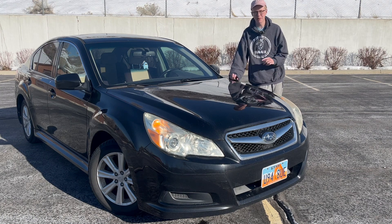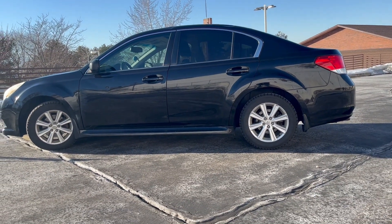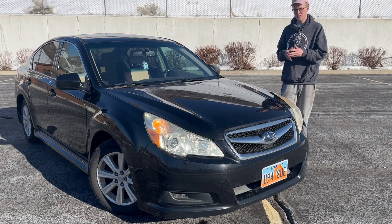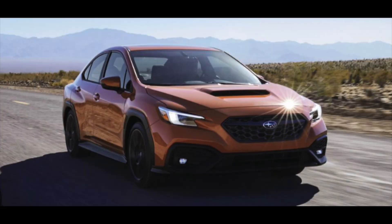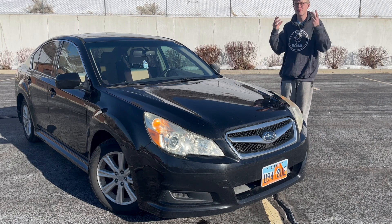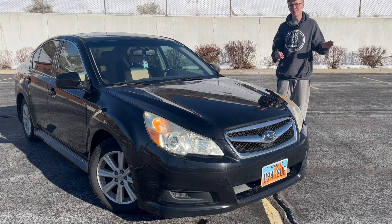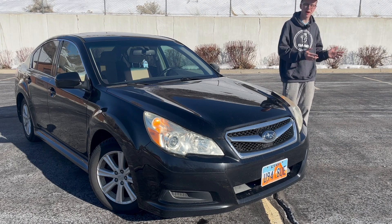The fifth generation Subaru Legacy, which came out in 2010, is really the beginning of what Subaru is doing these days — they just really don't care anymore about the things that make them special. The last truly Subaru enthusiast car of any interest in the US is the new WRX, but they made it look weird and pushed all the good features. They put the adjustable suspension on the CVT and had the audacity to call it the 'Subaru Performance Transmission.' I will never get anywhere near a CVT WRX. At least my old automatic WRX was a traditional four-speed, not a CVT.